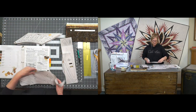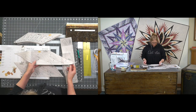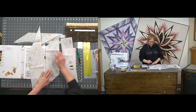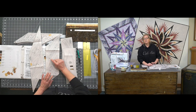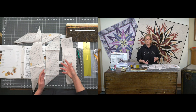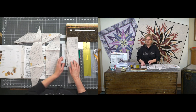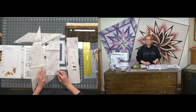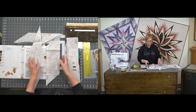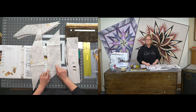I'm just going to double check these to make sure. So these are my background fabrics, and when you're looking at your template layout sheets, if it has a little hatching, I normally consider that an accent, but that accent can actually be a light color, dark color, medium color, whatever you choose. And you can take some blocks and have half of them be white and half of them be black and switch them back and forth. So I like to put those same little swatches on these pieces.